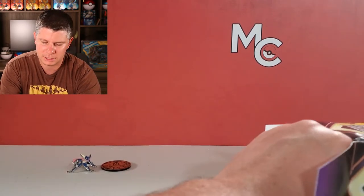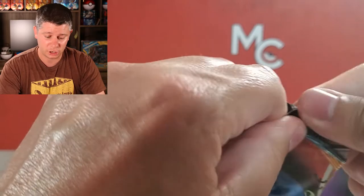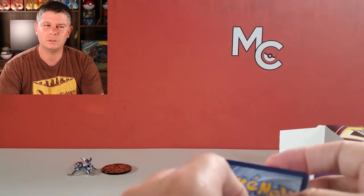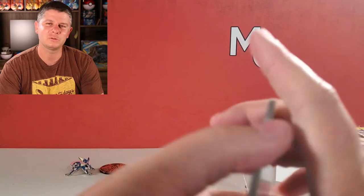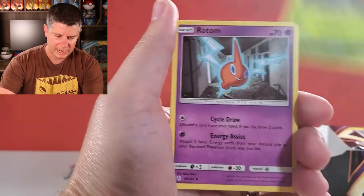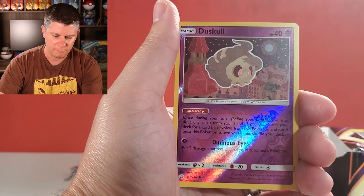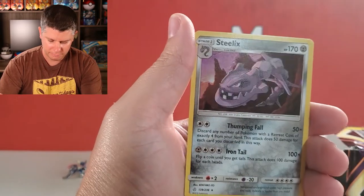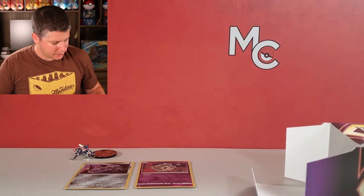We've got Cosmic Eclipse, and I don't mind this because it gives me a chance at that Charizard and Braxien. I did open up a bunch of these packs in a pack battle back in May with a big group from all over the world. We've got Lele, Rotom, Rockruff, Deerling, Teddiursa, Golett, Dewpider, a reverse holo Dustox, Gallade, and a holographic Steelix - pretty sure I need that one.